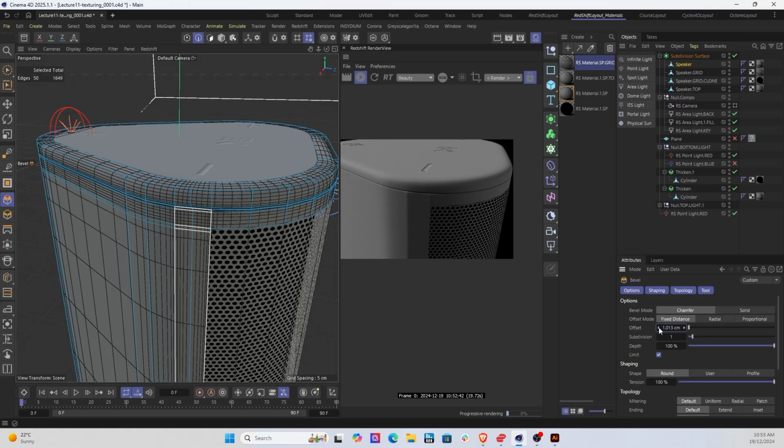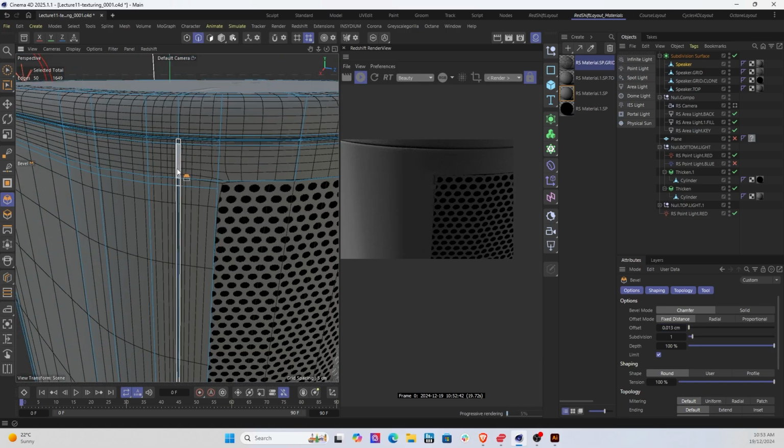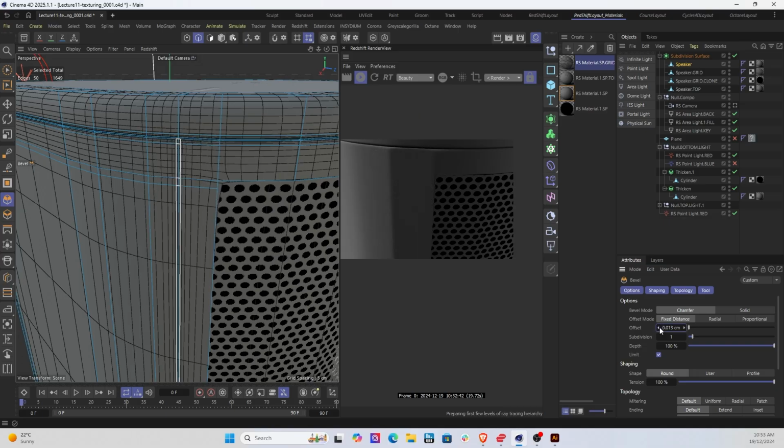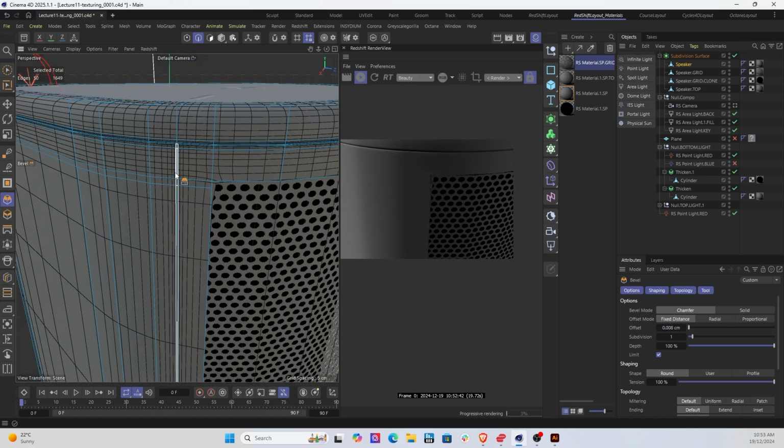This is 1, so we're going to bring it down to something like, let me just zoom in a little bit, less than that. Not 0, so maybe 0.01. Okay, that might be okay. Let's go from 0.008. Okay, so it's very, very thin.